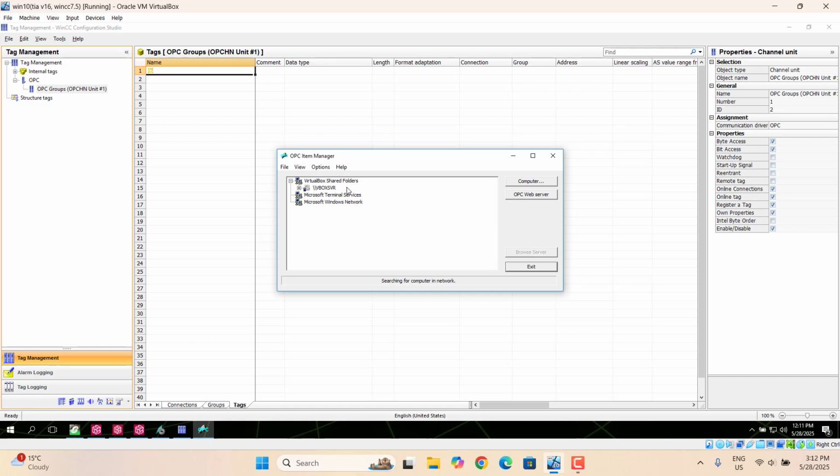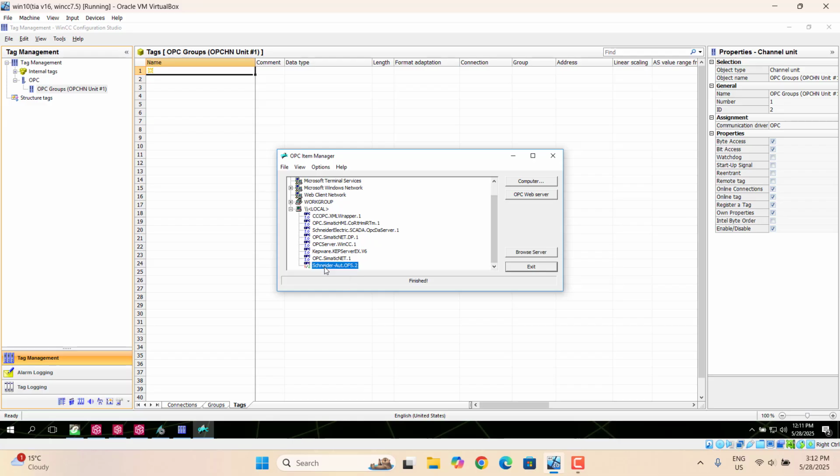Here it can find all the OPC services. Locally it finds here. We just use OFS.